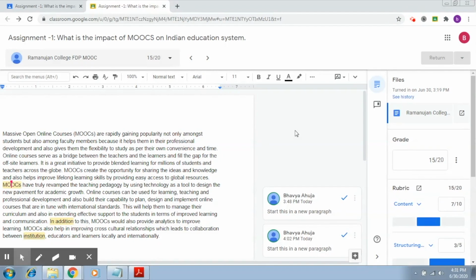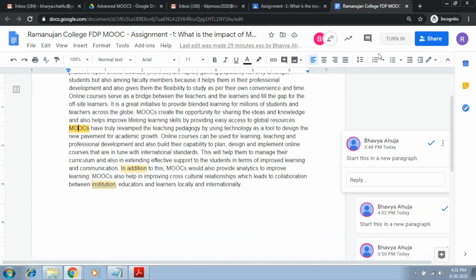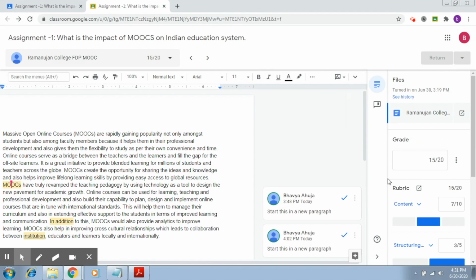how to add comments. And once you have added all the comments and clicked on return here, you will be able to see on the students portal that all the comments are readily visible. The student can then make amendments here, and finally the student can just close the comment. So this is how comments work in Google Classroom, and it's really very easy this way to give feedback to the students and communicate with them.